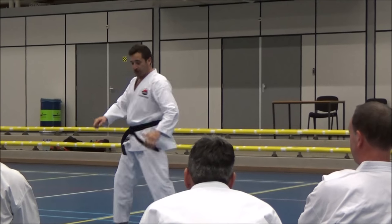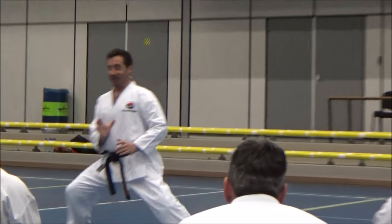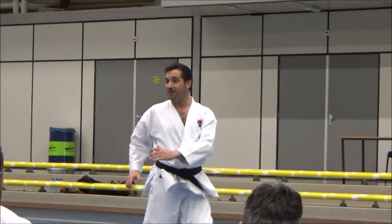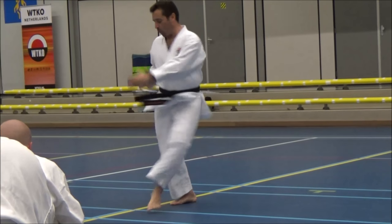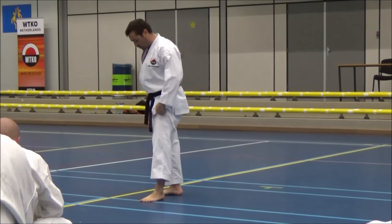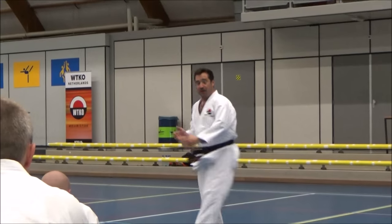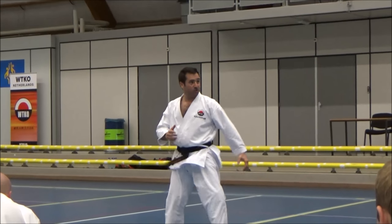Have a sense of almost falling in. If you watch when I do it, I'm not staying where I am, because I'm trying to maintain my center line as I bring this leg up. So I'm going to fall into it, but with that fast twitch feeling. Have a sense of applying it, a one-two feeling. At the same time, allow that to affect your upper body, and allow it to affect your lower body. We're going to make a great dash, then just 90 degrees, have this set, and from here release the yoko geri. Awesome. Each time, turning 90 degrees.